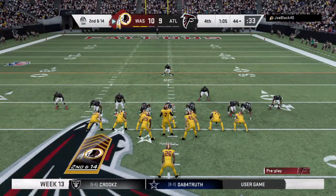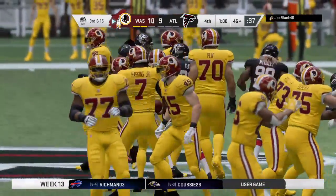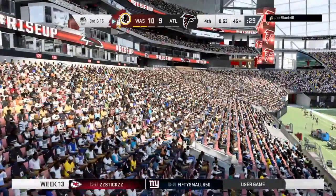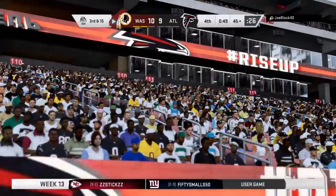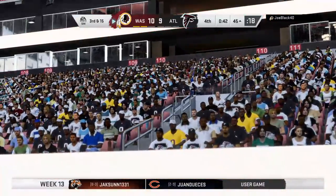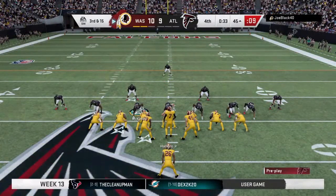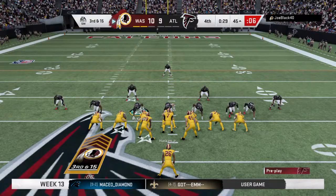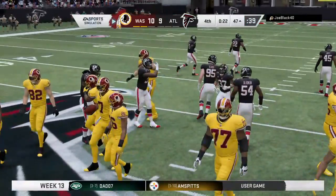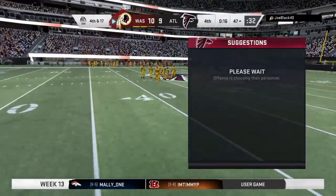Second and long, but you've got to figure this almost certainly another run. It's a loss of a yard, and it's 3rd down. Here we go. Victory all but assured now as they take a knee here, and they're going to escape with a 1-point victory. Haskins down to a knee, and his guys about to come away victorious. And how about this finish? Able to take a knee, run out the clock, and close this game out by 1 point.